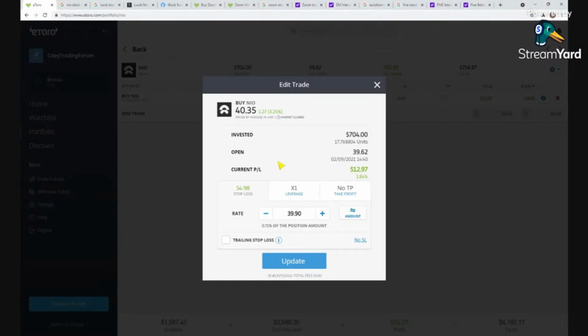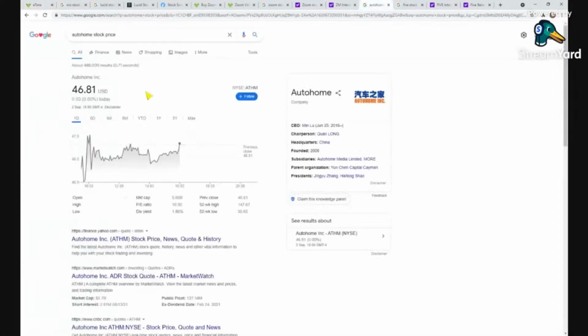If you're looking for 10% gains, you want to set your stop loss at least at 10%, or even watch the stock. So from 5 to 10%. Why is that important? Because of Auto Home here, a Chinese stock I invested in recently. I didn't set a stop loss. I bought it around here, but China was putting lots of regulations, and there was a massive drop. I didn't have a stop loss in place, and it dropped 10% when I took a day off.